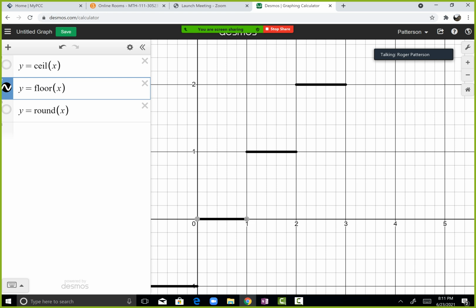Ceiling's the same thing. All right, if I tap on ceiling, see here, as soon as I get to 1, oh, it bounces back up. So 1 is going to be 1, but 1.1 or 1.0000001, boom, bounces up to 2. Okay, so that's why they're functions. It's just that, I think somebody said nanosecond when we were doing the graph. That's kind of what's happening there. There is a point to where they're not. It looks like they're the same, but they aren't.